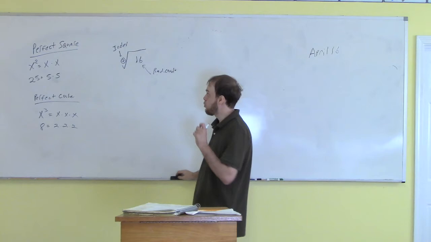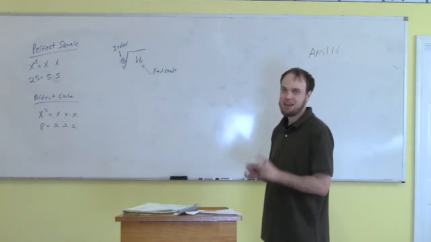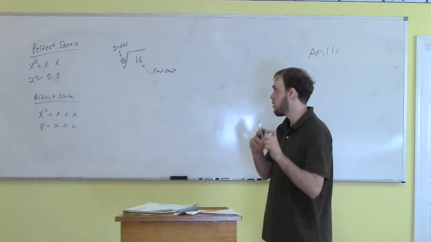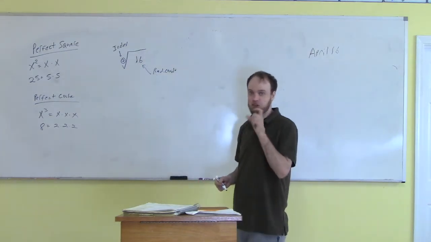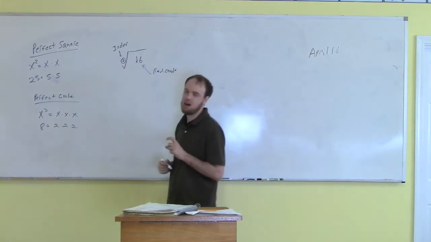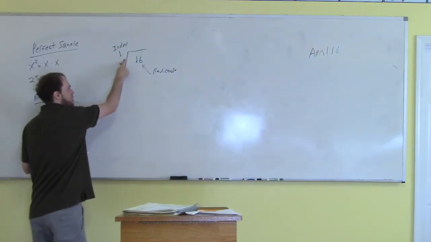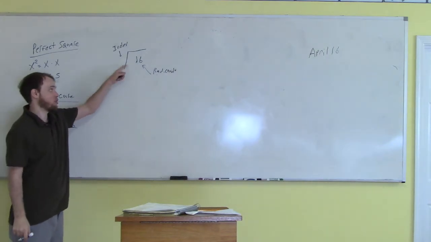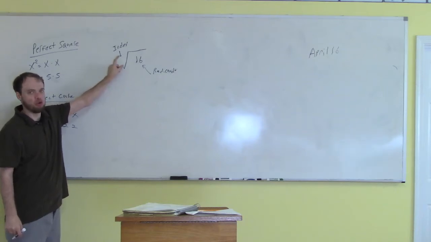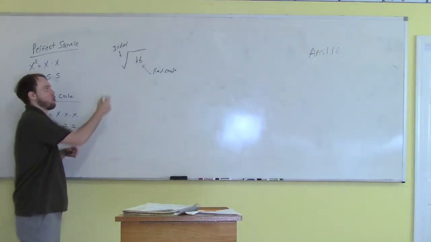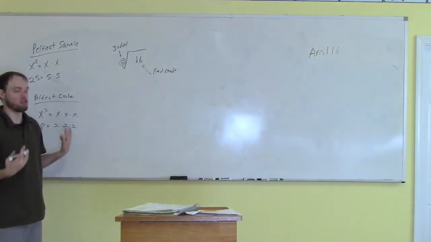Now, for the index of the radical, when we say square root, the index would be the square part. And so up here I did the square root of 16. The index is the square part, so it's the 2. Now for a square root, it's our base one, so typically they're not going to write the 2 there. They're just going to write the radical and the 16, but it's an understood 2 if it's just the symbol. And so really the index for this one would be a 2 because it's just the symbol, and that would tell us that it's the square root.